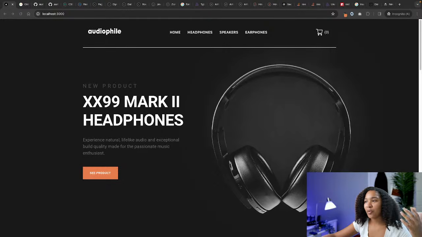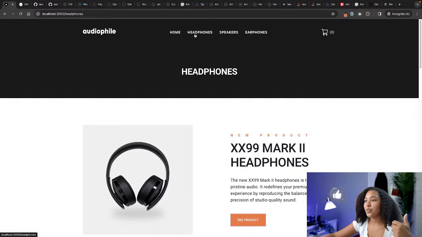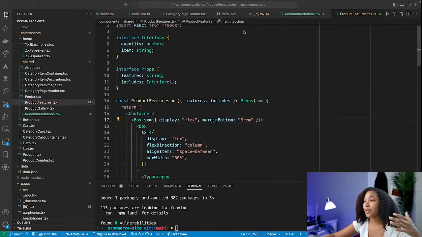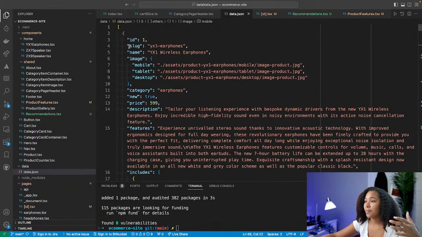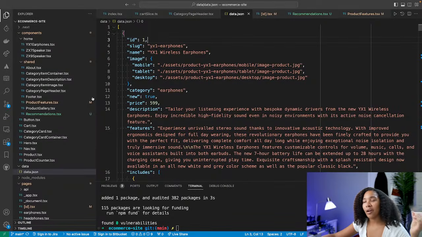And yeah, tomorrow we will follow up, as I said, with updating the slugs so that we use the actual slugs that are provided to us in the JSON data. These slugs up here. We are going to use these instead of the IDs, which we have been using, as our URL slugs for our products.